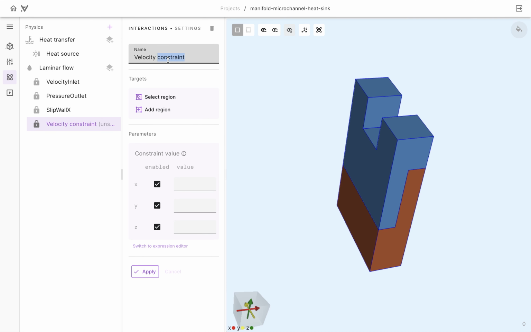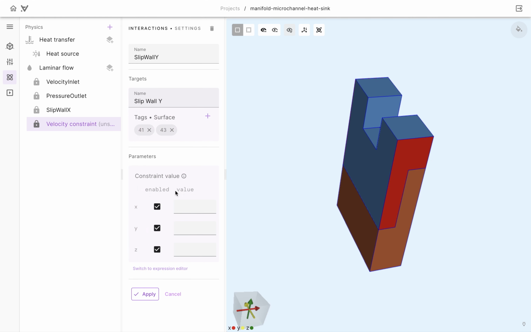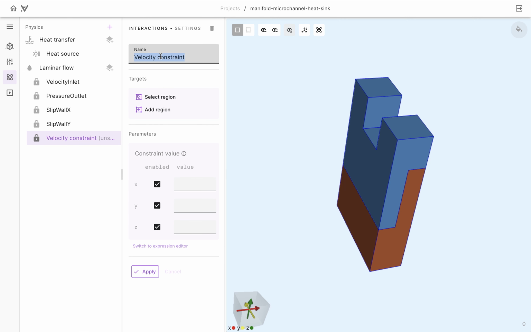Then another slip wall in y direction. So we have to set the y component to 0 and other two components as Neumann boundary condition. Then the adiabatic walls.